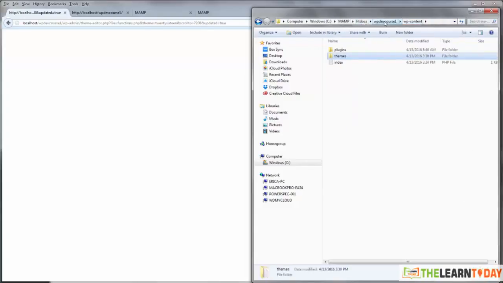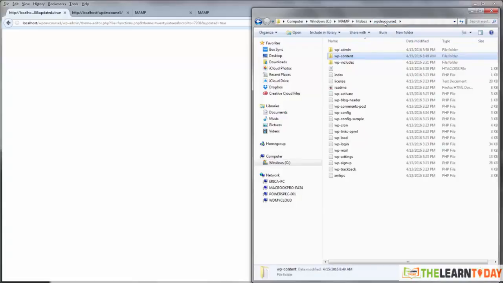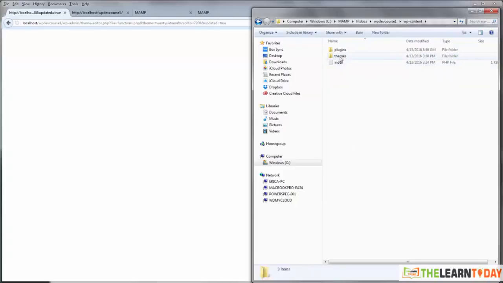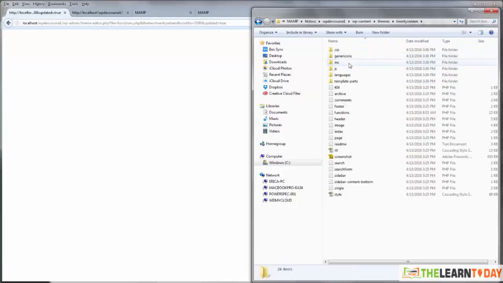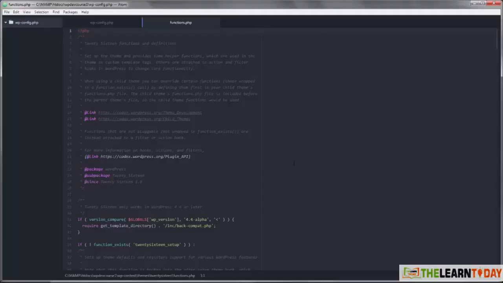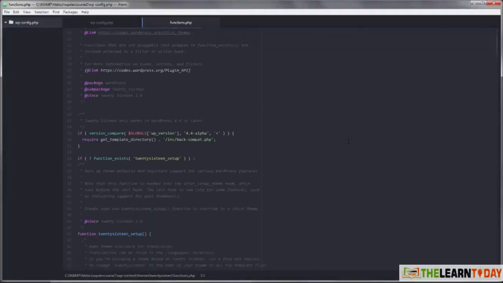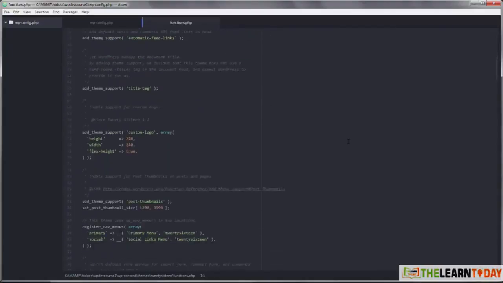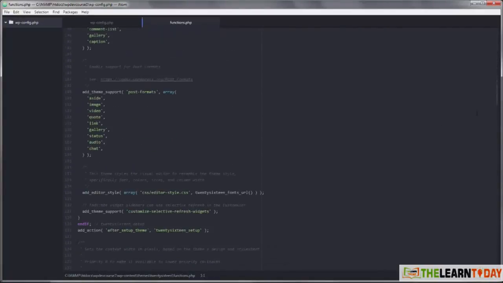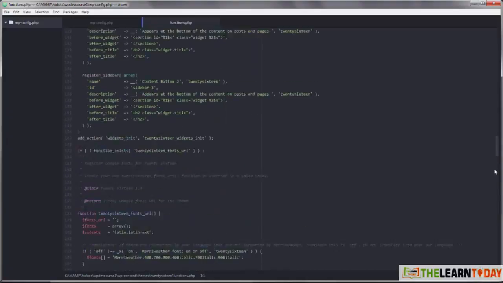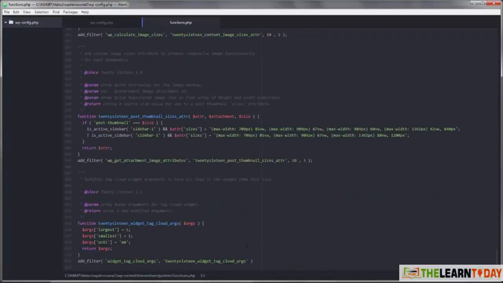So I'm under htdocs. Here's my WP Dev Course 1 site. Under WP Content, Themes, 2016. Here's the functions.php file that I just edited in the WordPress dashboard. If I right click that, I'll open it in my text editor, Atom, my code editor. And as that's opening up, here it is, the file I was just looking at inside of WordPress. I can now access via FTP or using Windows Explorer. If I go to the bottom, I can see my missing semicolon.